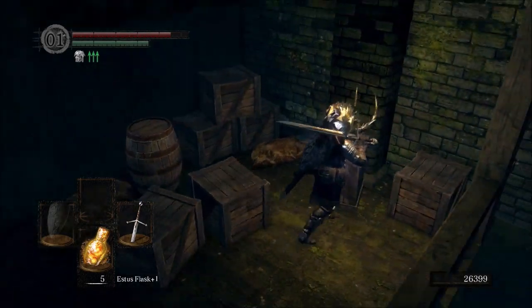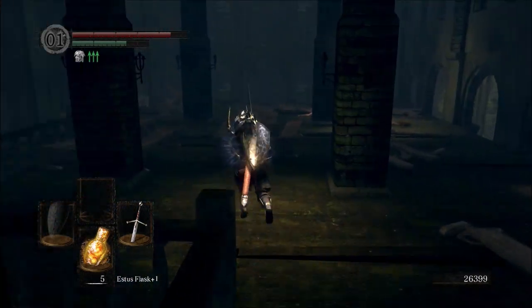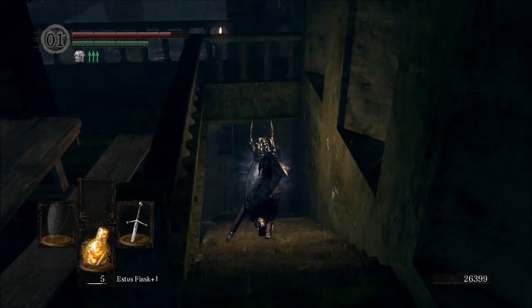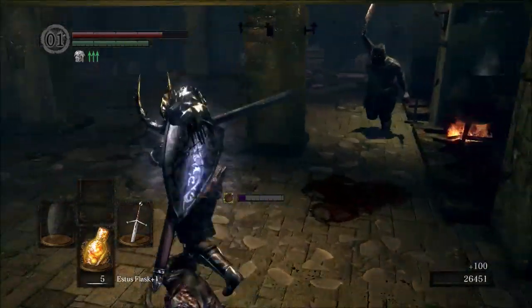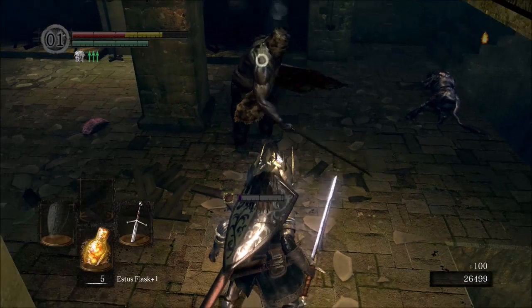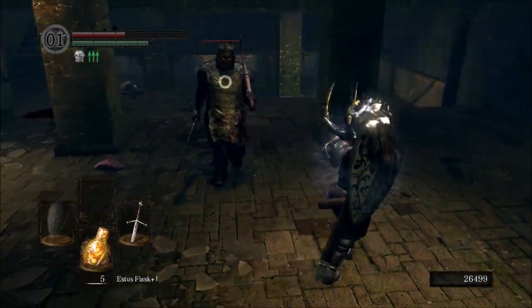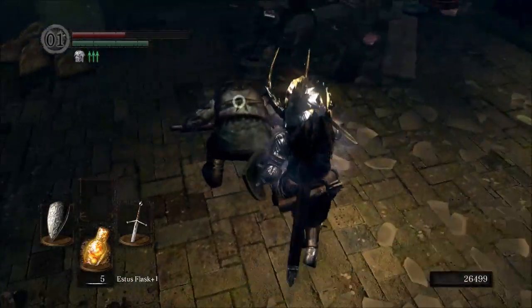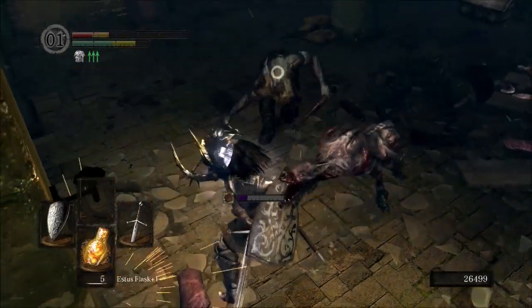What else can you find? Nothing else at this point. So down here. Kill the doggy, and now we've got this mad butcher guy who's annoying. Come on. I think I can parry him. And I can backstab him. I'm dead.